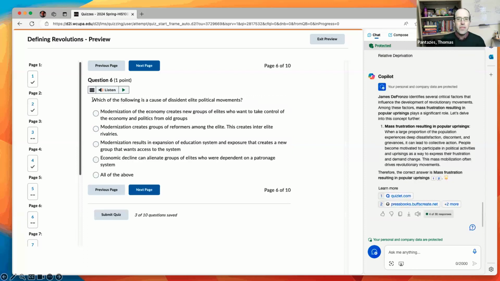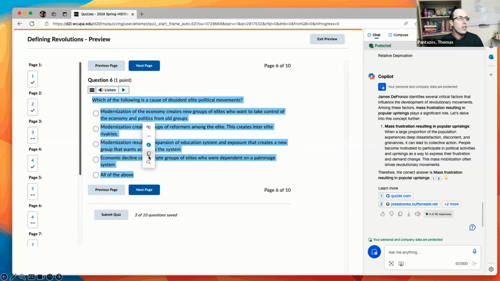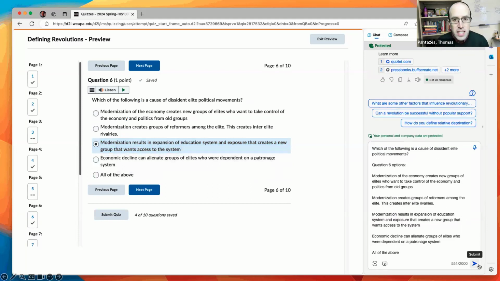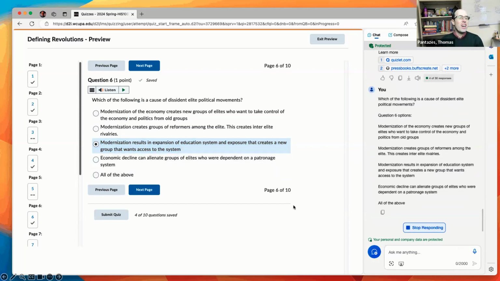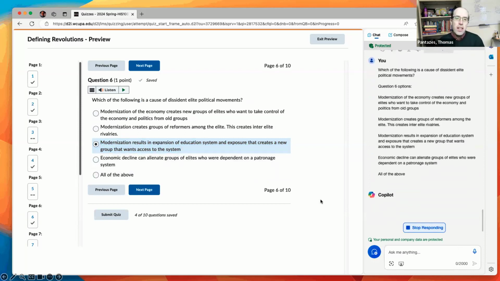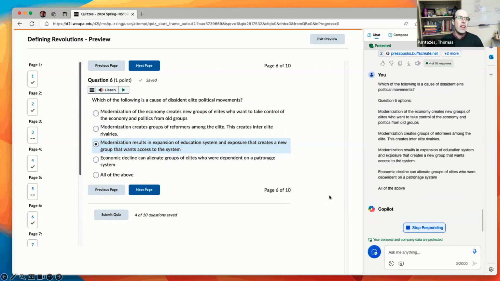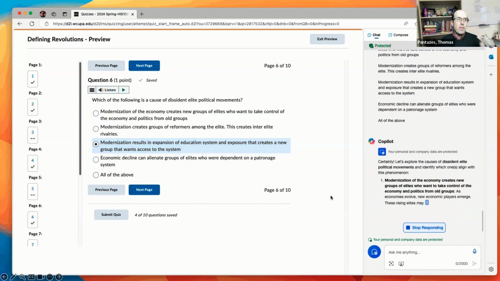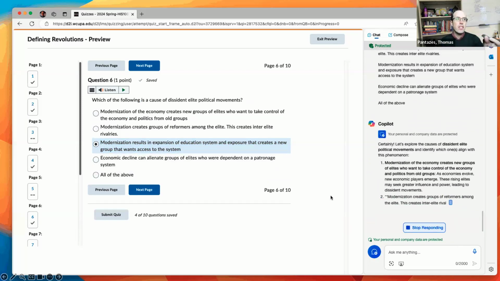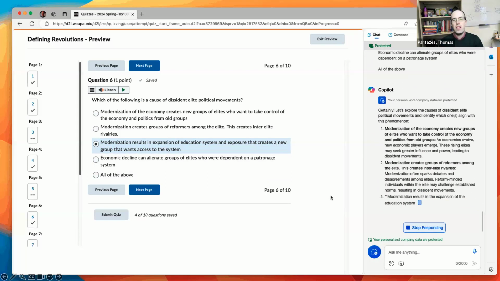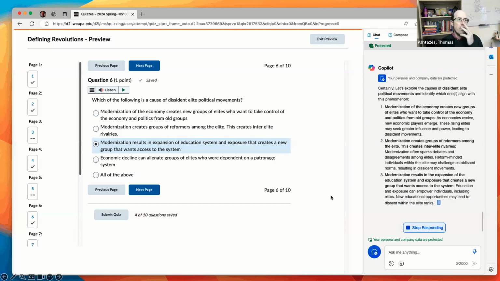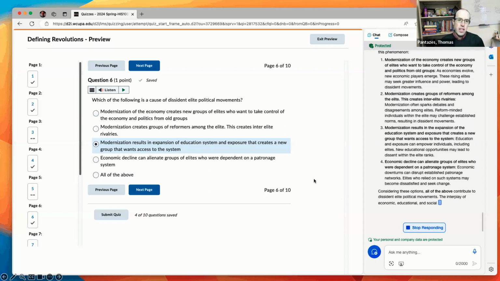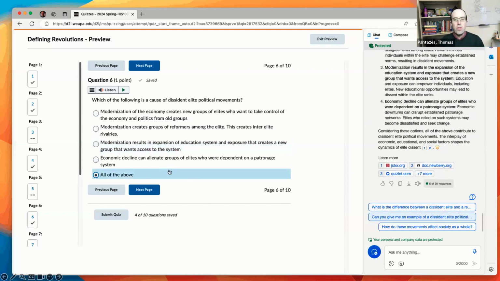3 for 3. All right, what about a multiple choice question that has an all of the above in it? Well, guess what? It can get those right too. If we give this a minute, Copilot will start generating again, and it will go through each explanation, saying, okay, this seems to be correct, this seems to be correct, this seems to be correct, so that means it must be the all of the above. We'll give it just a second to let it finish doing that. And there it says all of the above. AI is rolling right along.